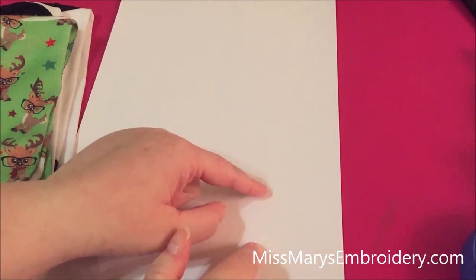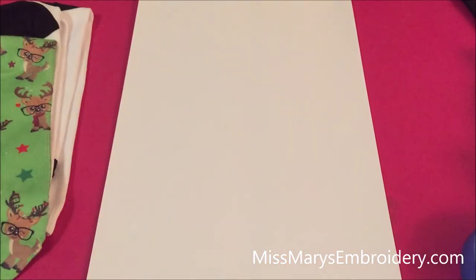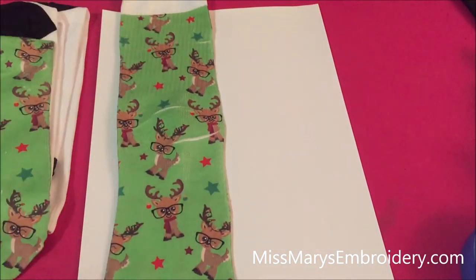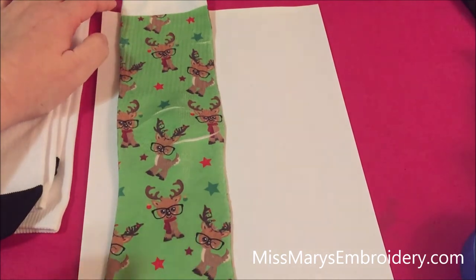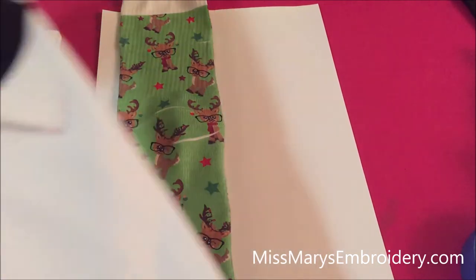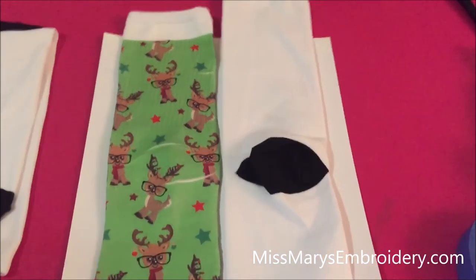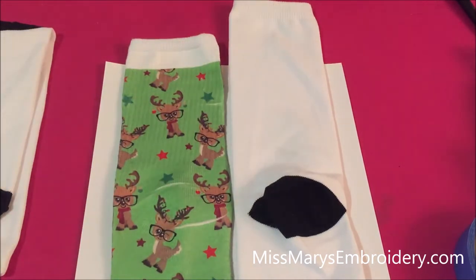We are going to be using my SG400, and we're using its biggest print size, which is 8.5 by 14. This is something to think about with your socks. These socks were just a little too long, so that's why they're white at the top. We could have printed an extra page and lined it all up, but that seemed a little expensive. The sublimation socks are much longer, so we'd really need to cut another page, print more ink, and all of that. That's another reason I liked the Hanes socks more. It's totally doable — you would just need to print another page.